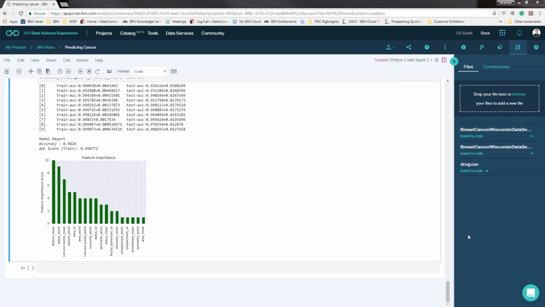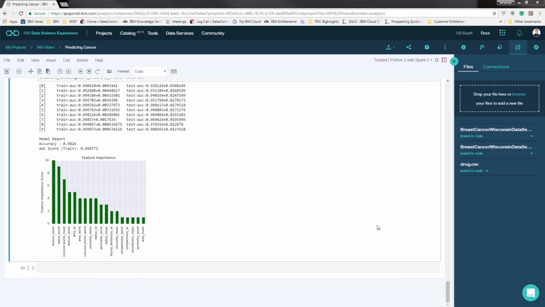And we want to figure out if there is something like this texture mean, and clearly it's off the charts in terms of importance in predicting cancer, that its importance doesn't make the others less important. Because there may be fringe cases where the radius worst or the concave points mean is far more important than the texture mean. Fringe cases, these types of things. So this is where the tuning part comes in.